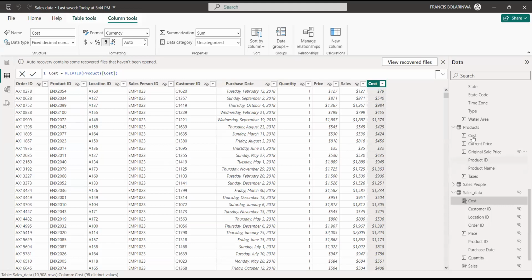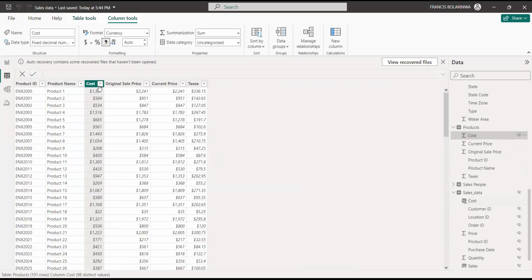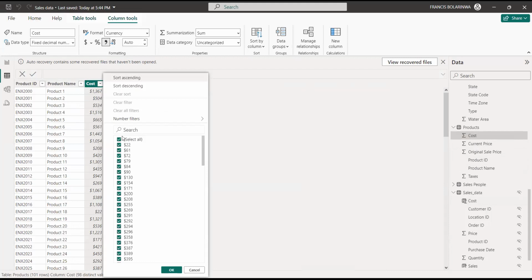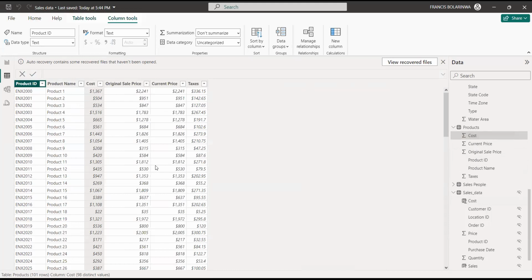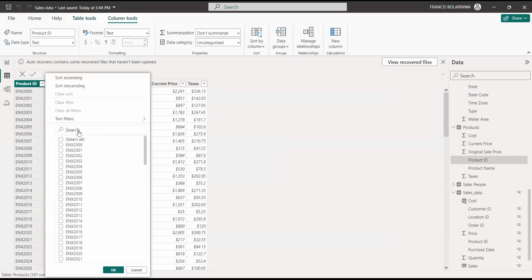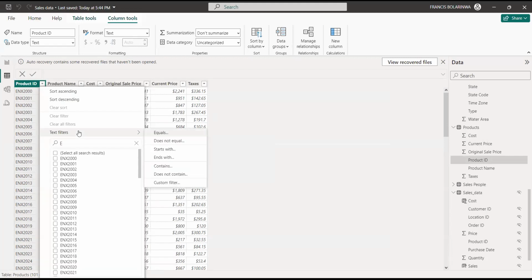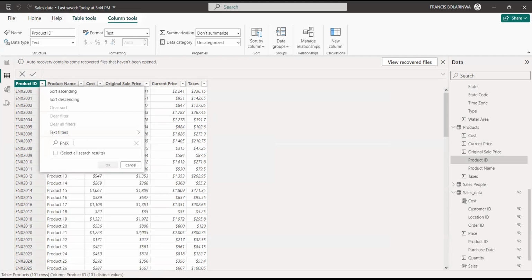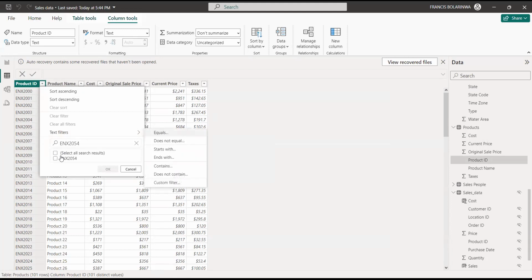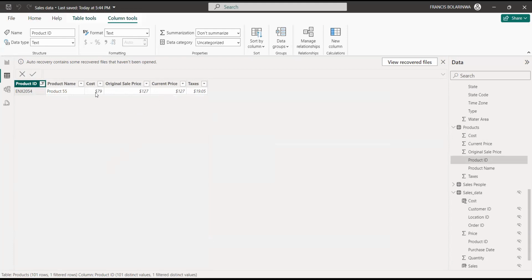So ENX2054, if we click on that product ID, the cost is fine.